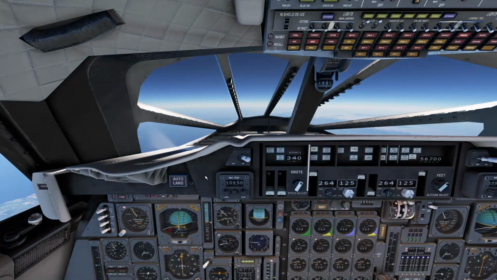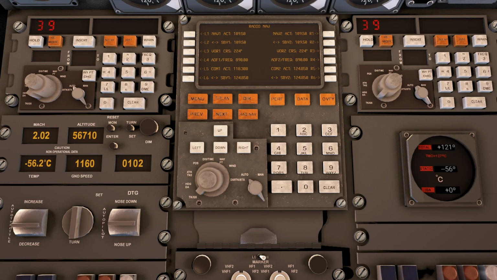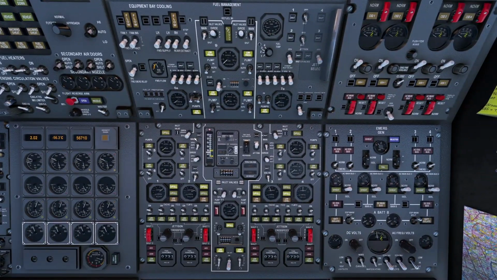We are still established in supersonic flight, a bit too slow at Mach 2.02, 2.04 will be better, but our temperature is okay. And for the moment, 56,700 feet is the ideal height for our fuel situation, where both the fuel tanks 5A, 7A are empty. Main trim transfer tank in front 9 is empty. We have 1 ton in tank 10 left. A bit less fuel on the right side than on the left.